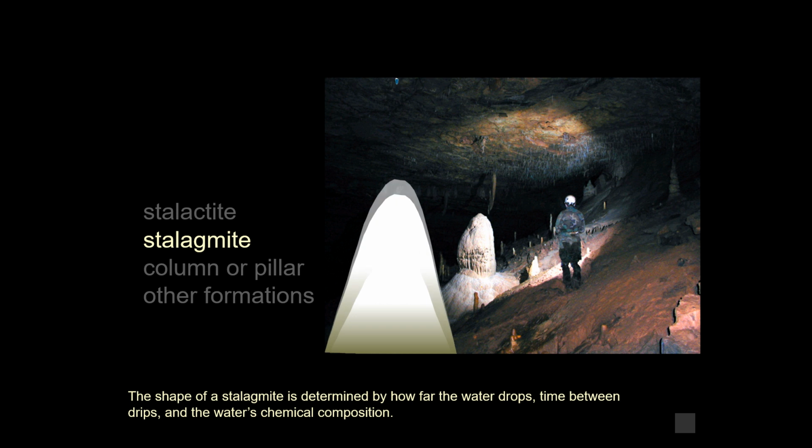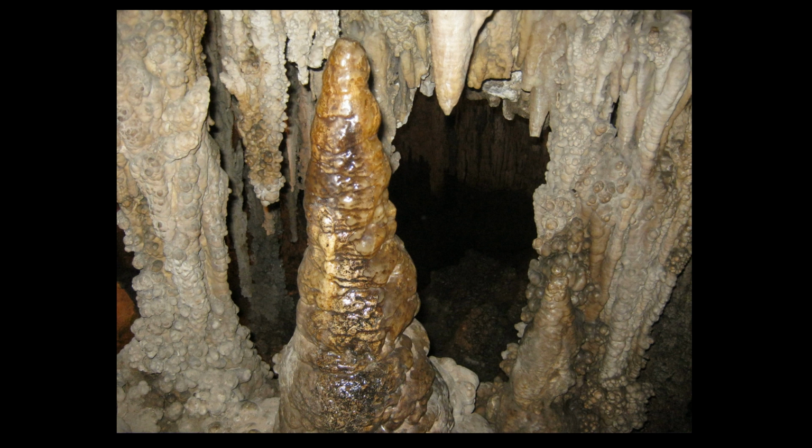But again, if it forms up from the bottom, it's a stalagmite. And here's a stalagmite growing up right here. By the way, if these things look wet, that's a good thing. Anything that's wet in one of these limestone caves is a living cave decoration. When these types of limestone caverns dry out, they die.